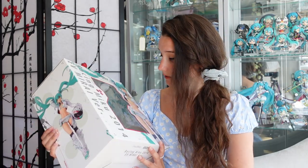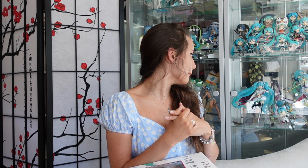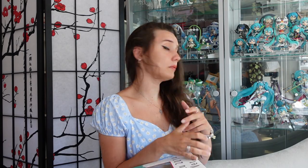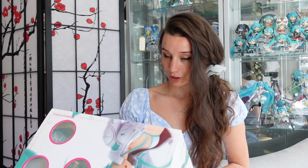This is actually my first Max Factory unboxing, so I'm really curious to see what I'll think of it compared to the others, because a lot of my other Racing Miku's tend to be more Good Smile Company. I think they are literally just Good Smile Company, looking at them. Yeah, I think they're pretty much Good Smile Company. But we'll get this opened up and we can see what we think of her. She does look really cute though, so I'm quite excited.